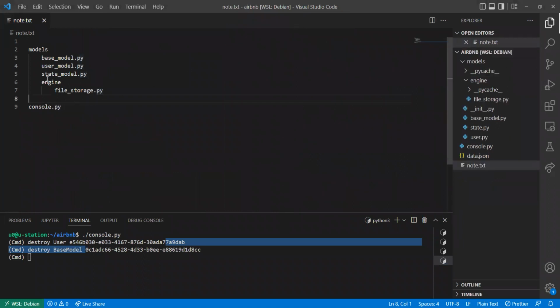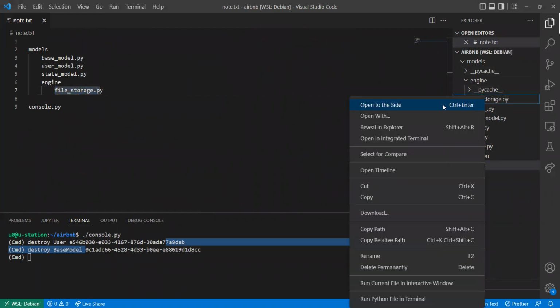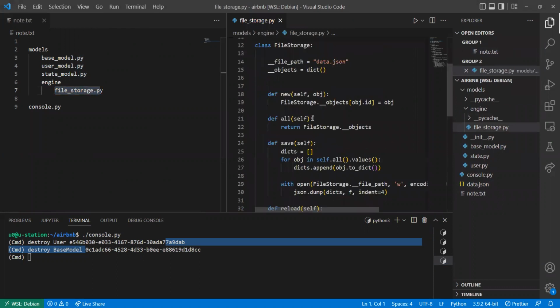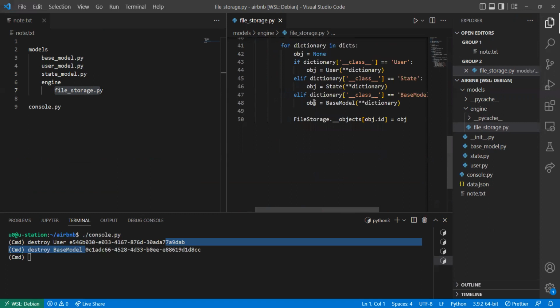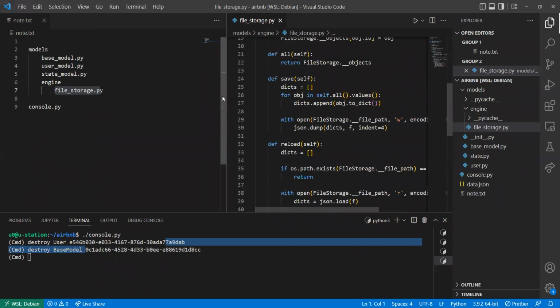The first thing is we defined a class named FileStorage. The FileStorage is the one that interacts with the file system, and it contains an attribute that allows us to keep or record the list of objects we have in our application.